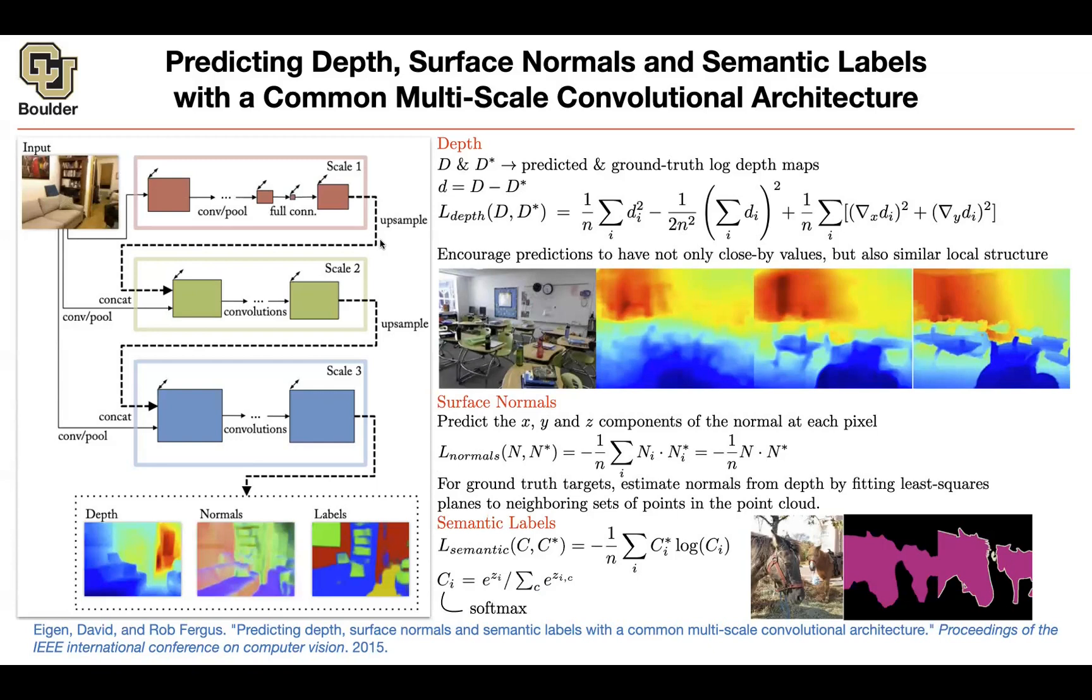You're going to get predictions like this, but the idea is perhaps it's not the best architecture for doing semantic segmentation. We saw better architectures for doing it, but the big picture is still the same: look globally, decide locally, try not to lose the local information. What is impressive is the same architecture is doing three different tasks. This is useful when you're doing multimodal predictions. At the same time, the depth estimation and surface normals coming out of an architecture could be inputs to a semantic labeling task.